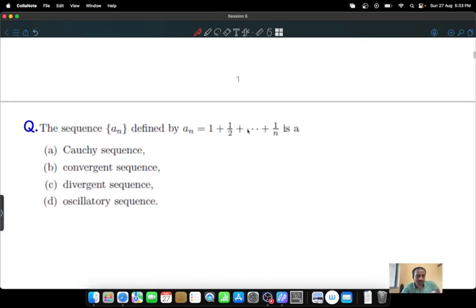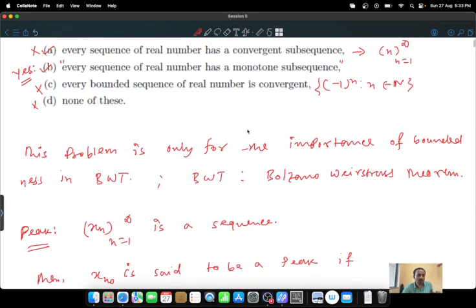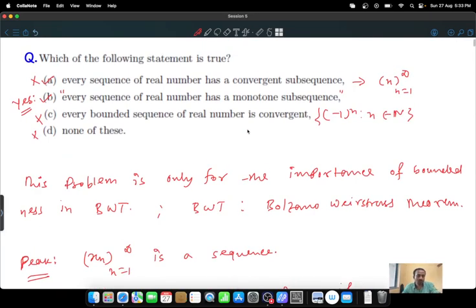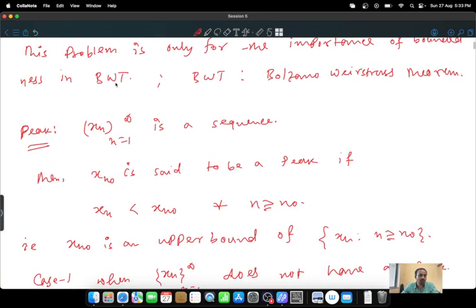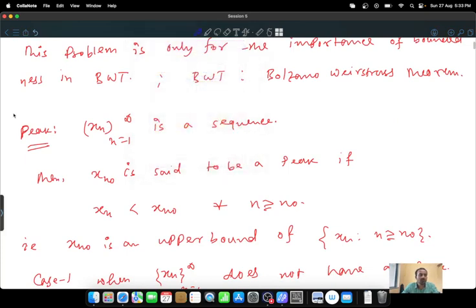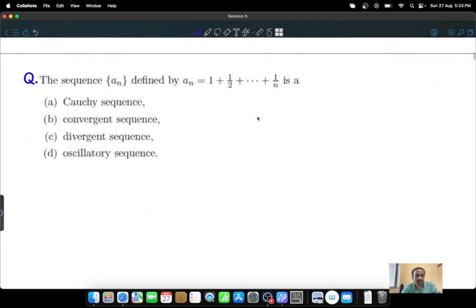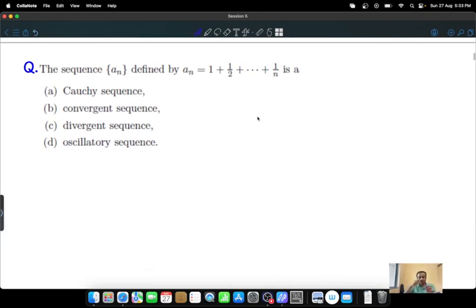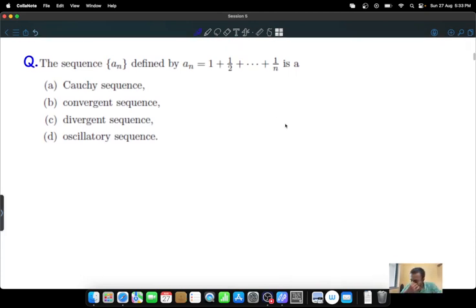Okay, so I hope these problems are no doubt for you. For B, let me write here B. Okay, so let's come to this problem. This problem is one of my favorite problems. I hope you will also find this to be an interesting one.